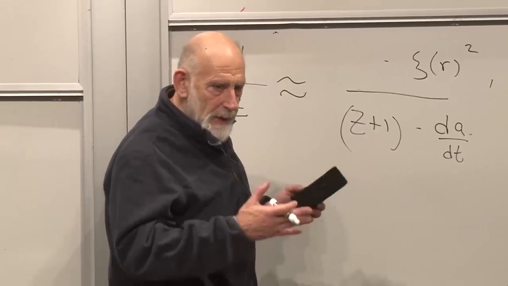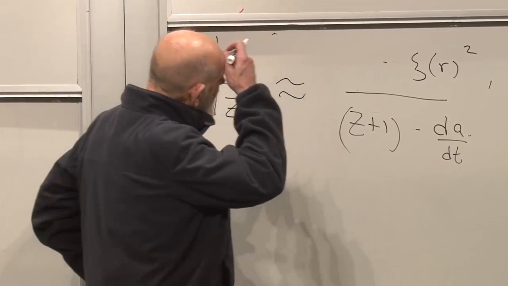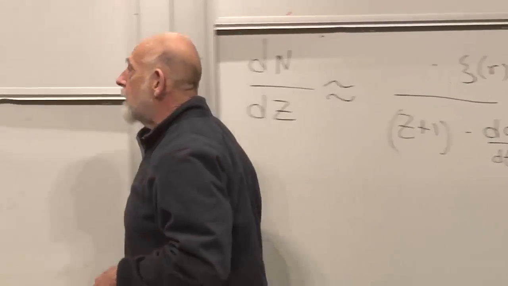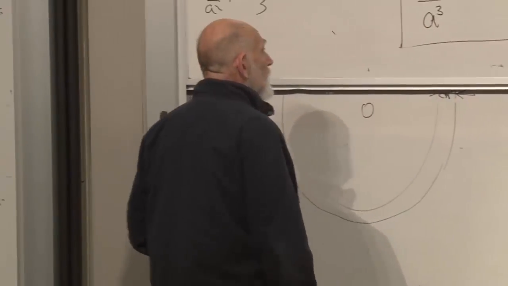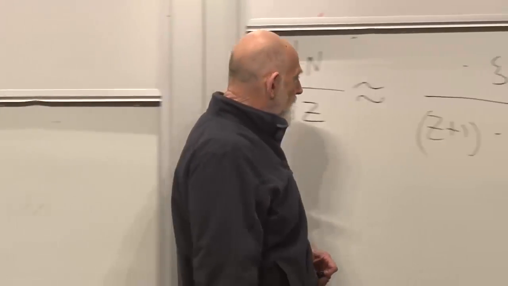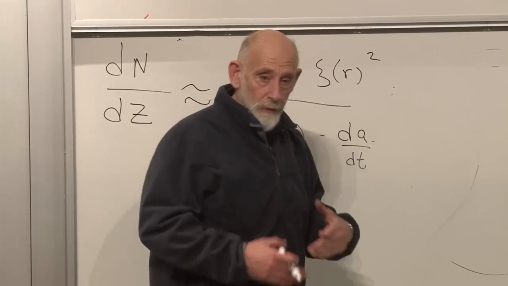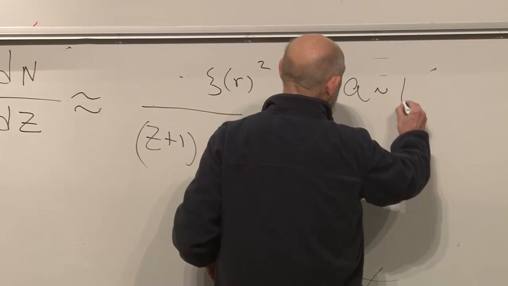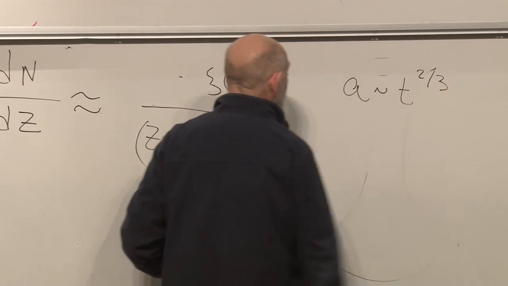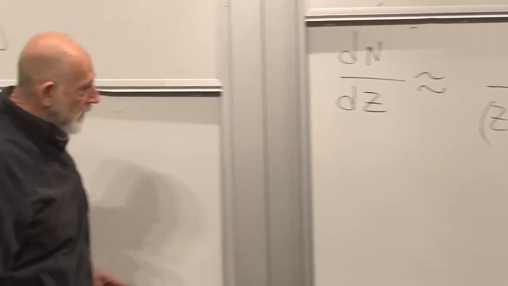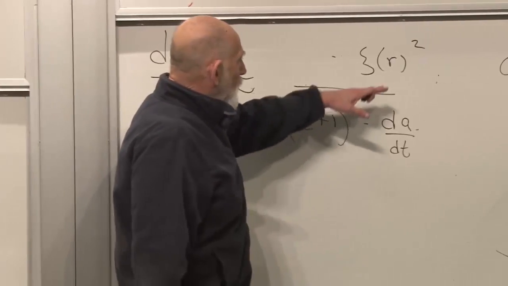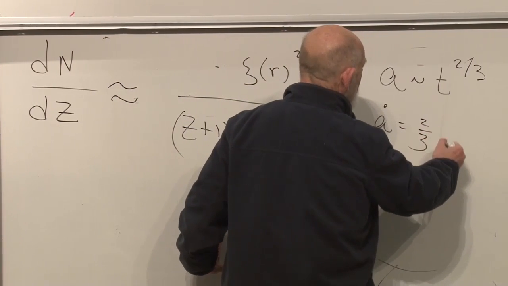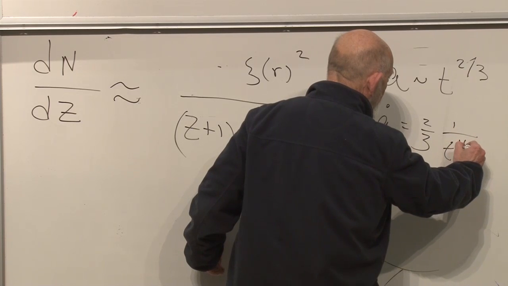So let's make a model and see what we get. Do we really want to do this now? Yeah, let's do it. All right, our model is the matter-dominated universe. Let's take the matter-dominated universe with k equals minus 1. And for the matter-dominated universe, for most of the evolution, A looks like t to the 2/3. I'm not going to go through the whole story. We can calculate A dot. A dot is equal to 2/3 divided by t to the 1/3.